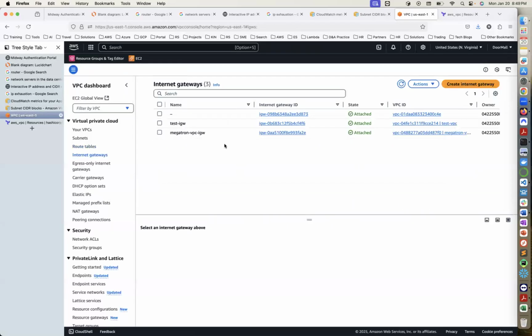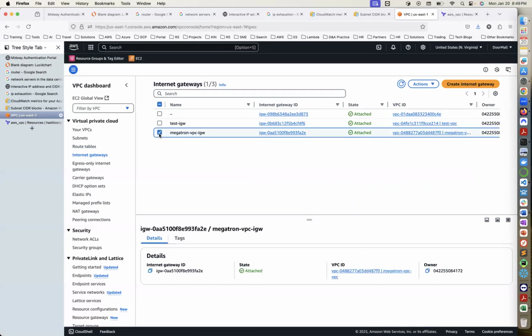And then when you create it, you attach it to the VPC. So in this case, we have one. We need to attach it to our VPC. So we're going to select that, go to actions. It's already attached to the VPC. Okay. See, attach to VPC, detach VPC. So when you create a VPC, it automatically creates the internet gateway. If you create a VPC, how we just created it on the dashboard from the console, it automatically creates an internet gateway for you.